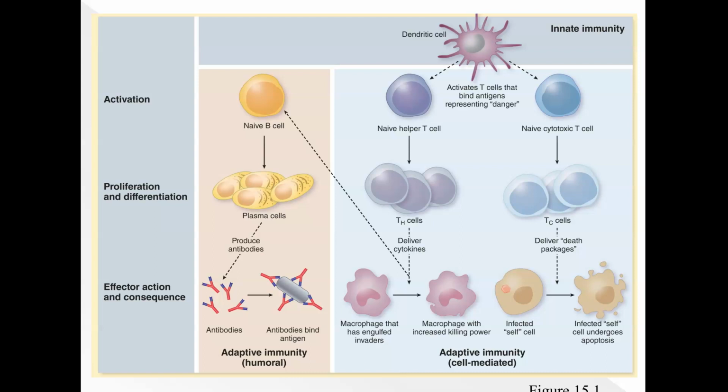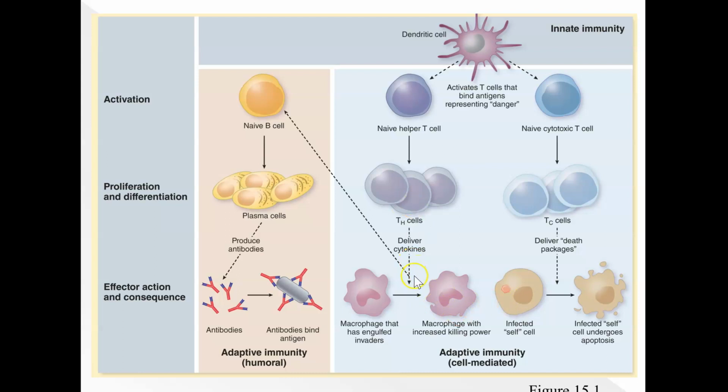They deliver messages and stimulatory proteins to that cell that cause it to kill itself, undergo apoptosis, or more directly they will dump some really toxic enzymes, called granzymes and perforins, that will kill that cell directly. Now, on the other hand, we have these helper T cells that really, in my opinion, help both branches.